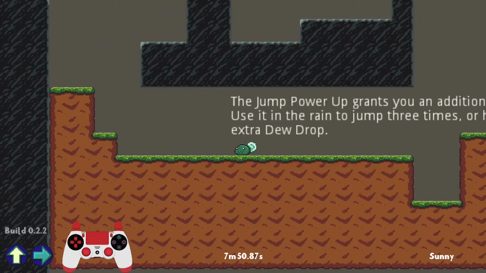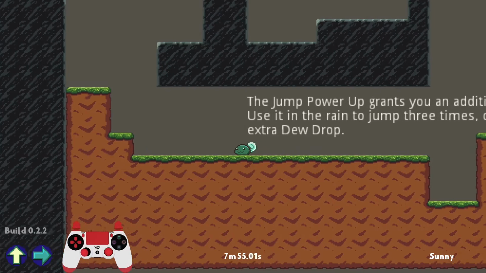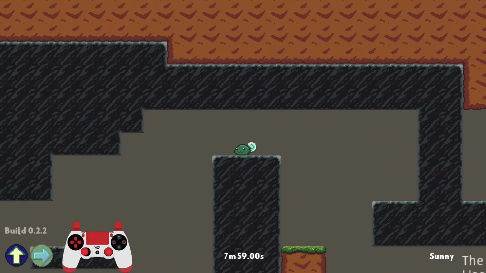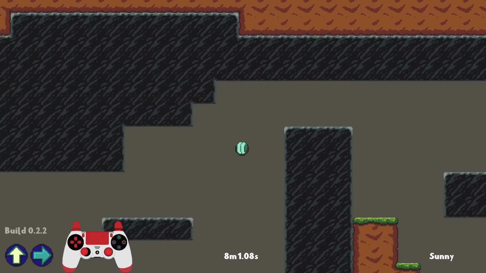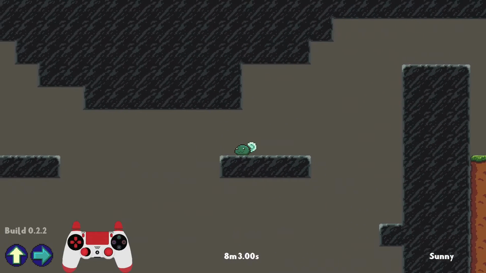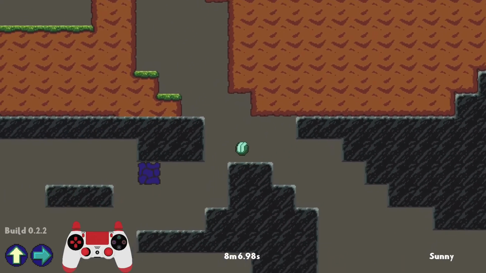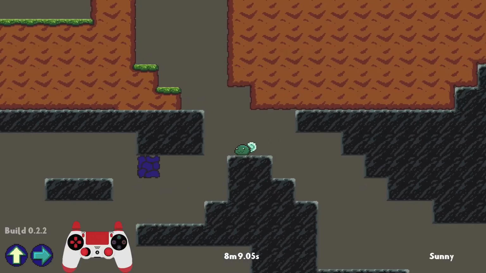Now, once you get that power up, the triple jump power up, you'll notice on my bar here that it's actually filled. So I have 2 double jumps stored, and that's important. We need at least one of them to get out of here. So we're going to do this. Now this here is all doable without using a double jump.